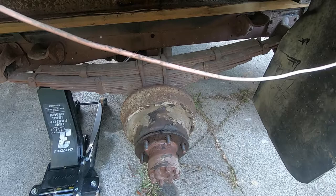This is a Rockwell axle. I'd never heard of them before. Apparently there are two options on this truck, Rockwell or Dana 70. I don't know if the Dana 70 was a dually, but the Rockwell, let me see if I can remember the numbers, like B140NX1, or that might be wrong. As far as I can tell, it was only ever used on this truck. I googled just the axle number, and the only thing that came up was information about this truck.